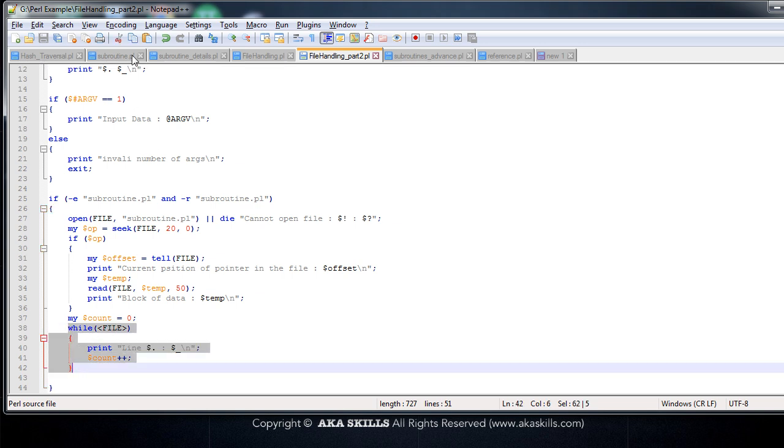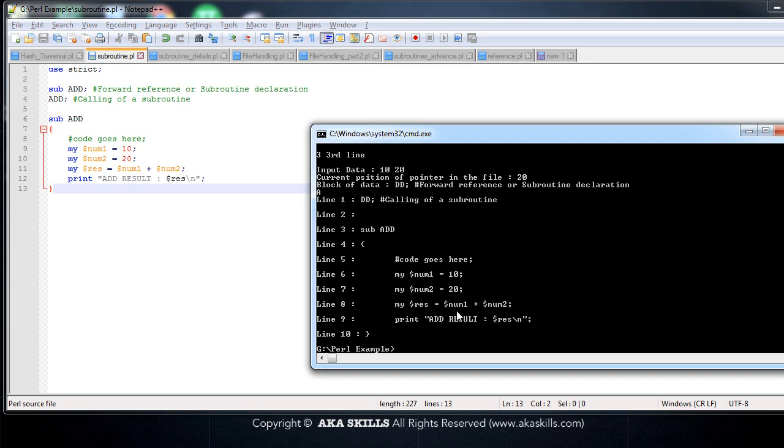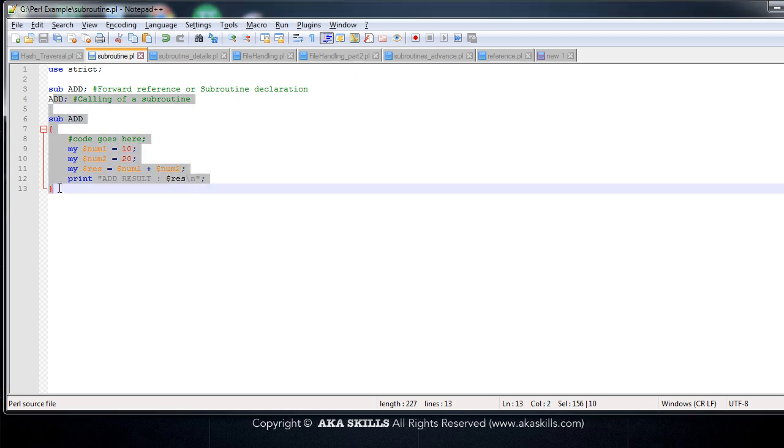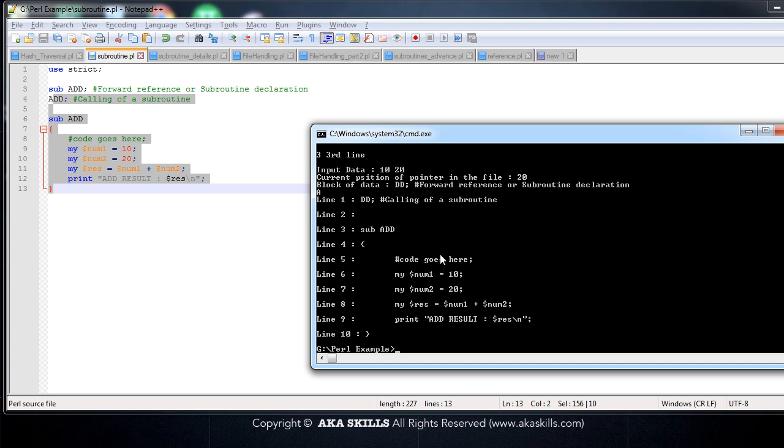This loop started from calling a subroutine, so it actually started from here. When we used the read command, it read 50 bytes. Thereafter, whatever remaining part was there, the pointer went to that position and started reading that data inside the while loop.